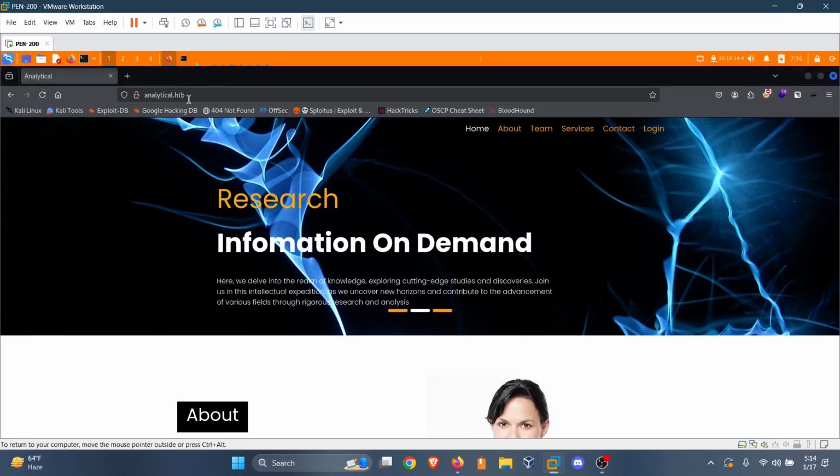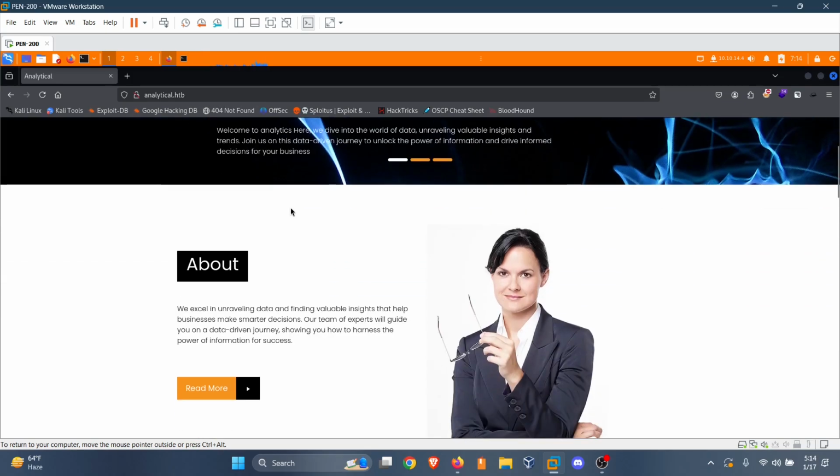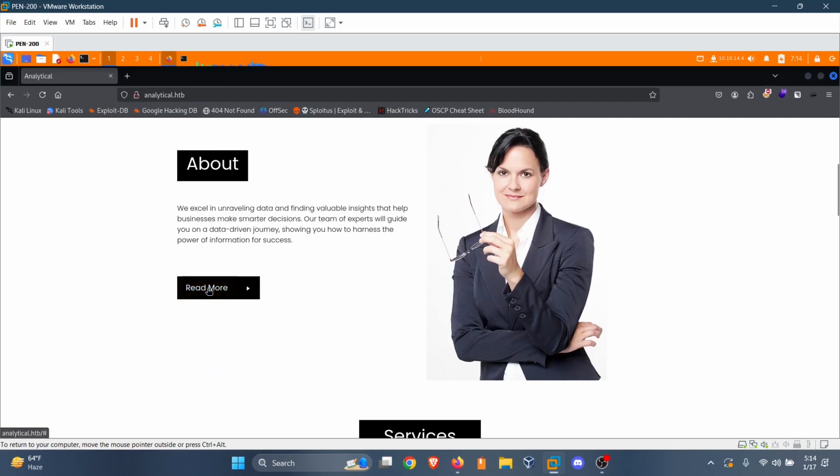So now that we got this over here, if we go to the web page, my first step is always to look around, touch all the buttons, see what the hell is going on in the page. So the first thing is I read through everything very carefully. I noted any links of anything. As you can see, if I hover over read more, it shows this thing at the bottom, in this area right over here. It shows you where this button is taking you. So if it has that hash, it's not taking you anywhere. It's just the same page.